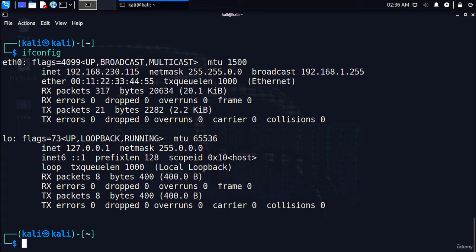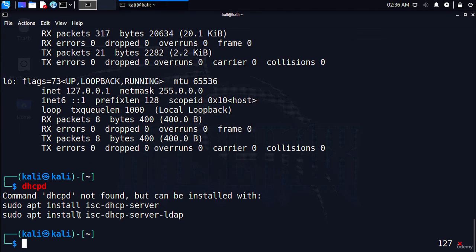Linux has a Dynamic Host Configuration Protocol server that runs as a daemon, a process that runs in the background, so called DHCPD, or the DHCP daemon.